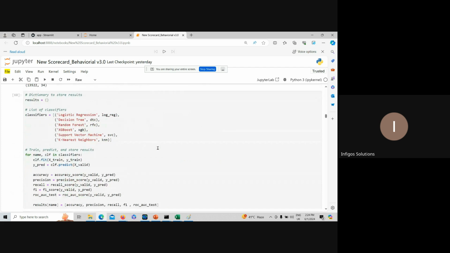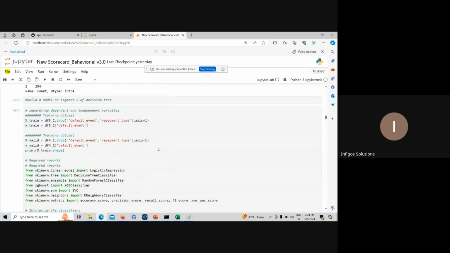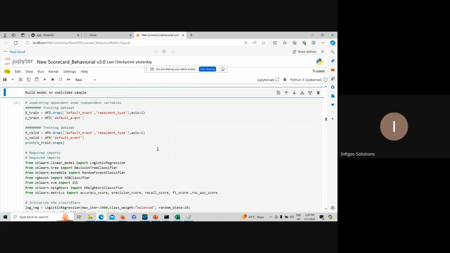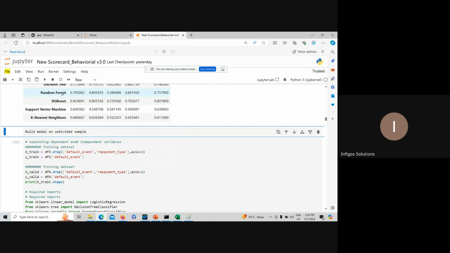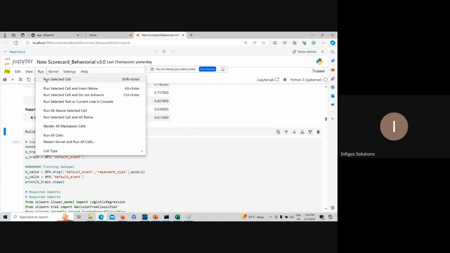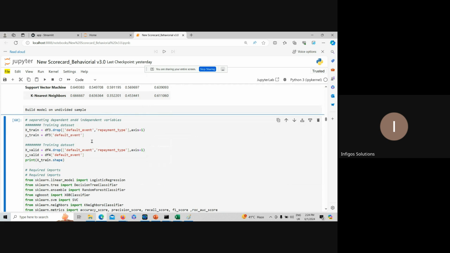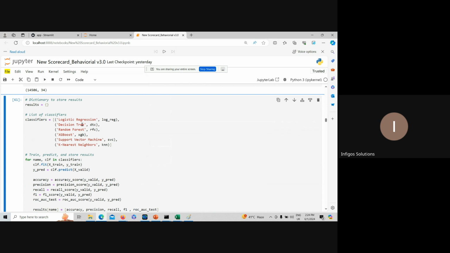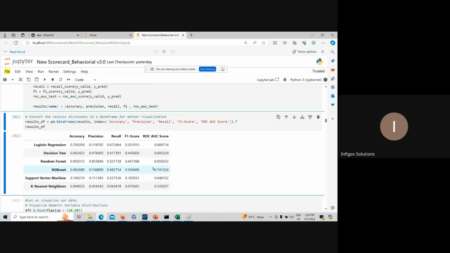So we are making a model on the undivided sample now and seeing whether there is the same performance or better performance. This is run. Now we're running on undivided.